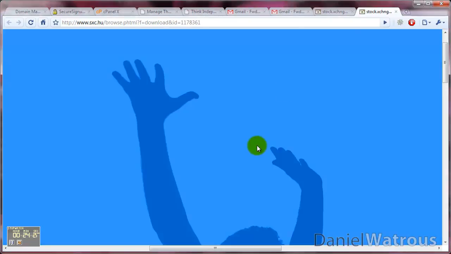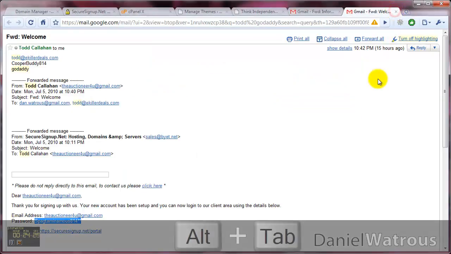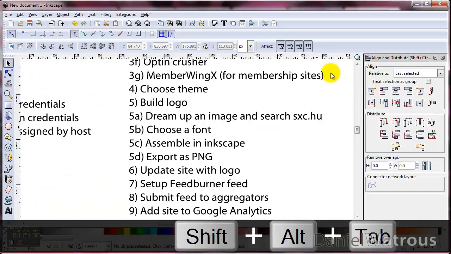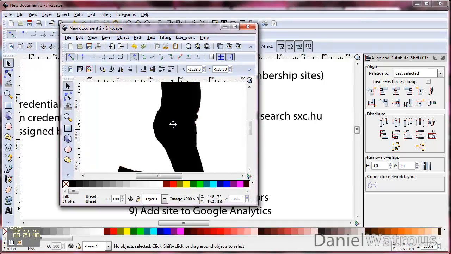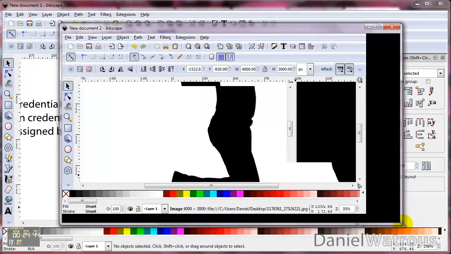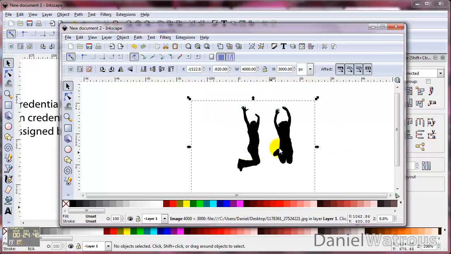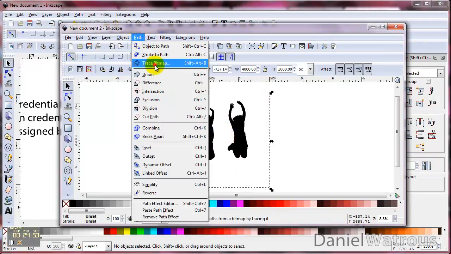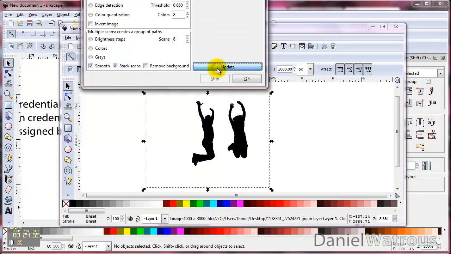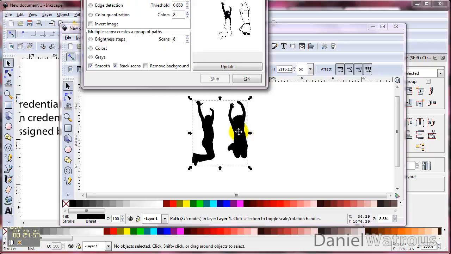And let's go back over to Inkscape and say New. And then I'm going to drag this image from my desktop right onto this Inkscape program. And then I'm going to go up to Path, Trace Bitmap. See how that works. Okay, now I can delete this.